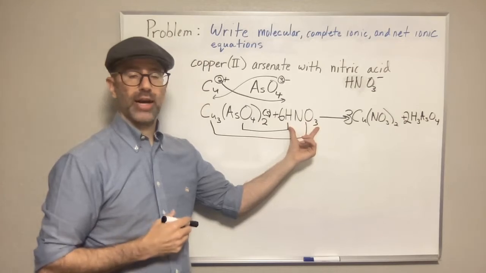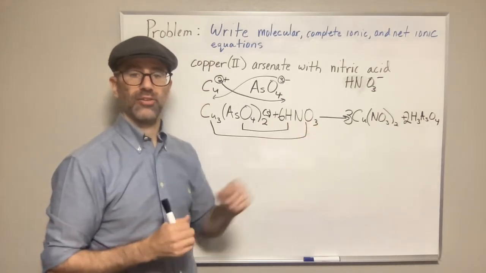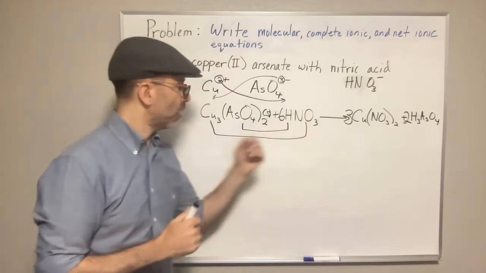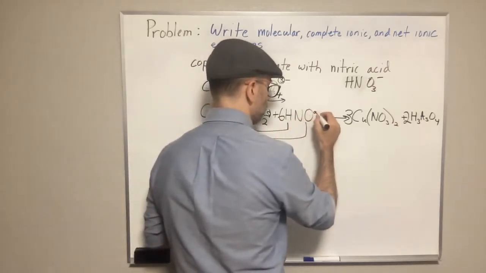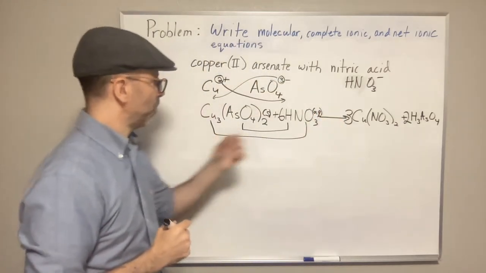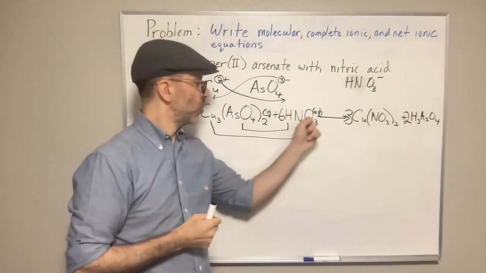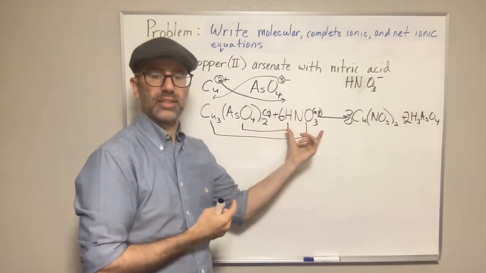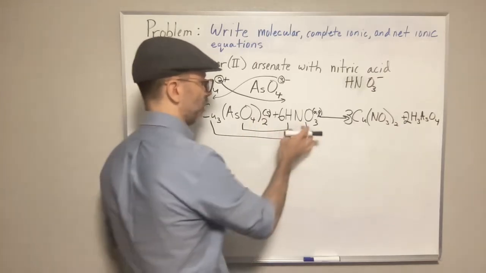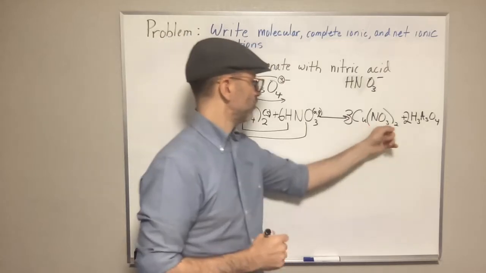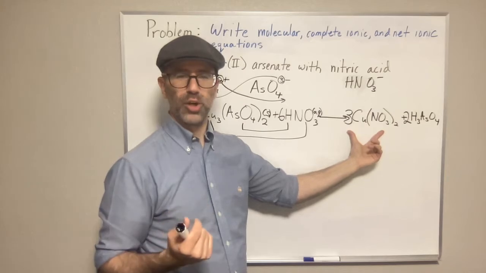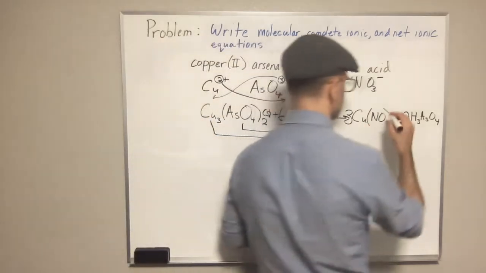HNO3, that is a strong acid. So the thing about strong acids is that they will ionize completely in water. So this will fall apart, and this is going to be aqueous. This is going to be soluble in water. So even if this was a weak acid, we would still write aqueous, because even though weak acids don't fall apart, they still will dissolve in water. So that's going to be aqueous. Nitrates, according to the solubility rules, all nitrates are soluble. There really are no exceptions. So that's going to be aqueous.